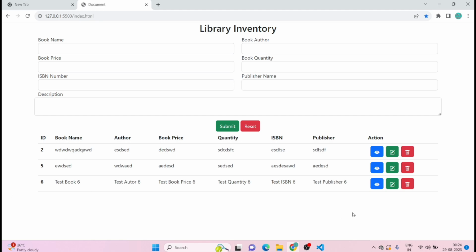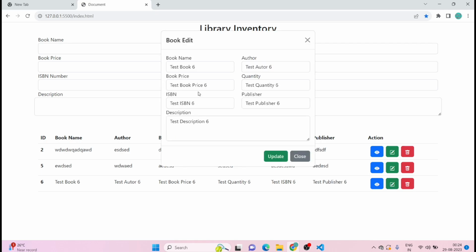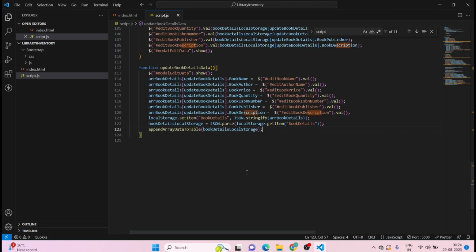I'll quickly click on this data which have book name as textbook 6. Let's change it to textbook 7 and let's update this. You can see this, the data got updated, but we were not able to close this model. So we have to again go here and click here as in hide.